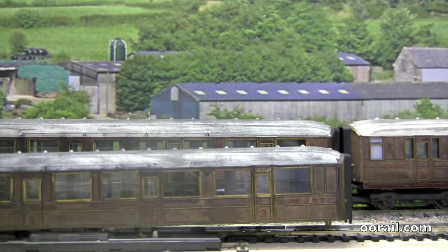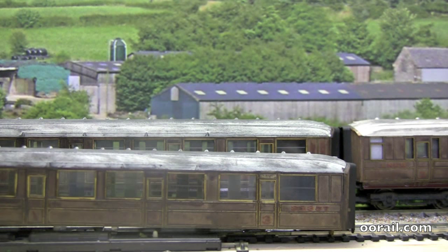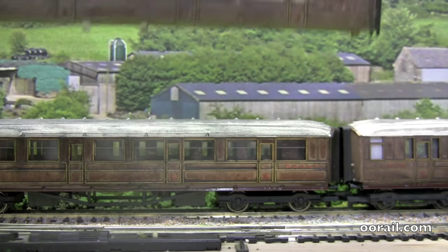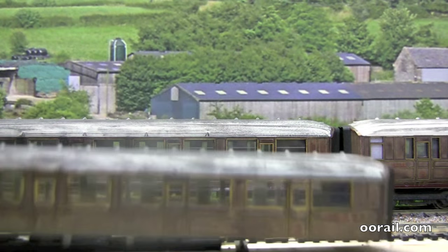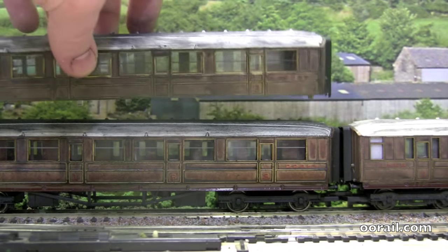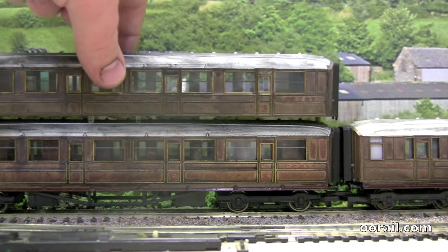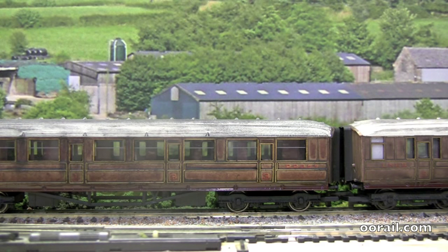And then if I put this in the front here, this is the sort of finish you get without the varnish. So they're very, very similar. It's just more of a flat color, while that's more of a glossy. If I put this on top of the other coach, you can get an idea of the difference. It's very slight, but you can see it's slightly brighter on the bottom and a little shinier, and that's basically the only difference between using the varnish. And obviously the downside to using the varnish is it takes about a week to dry.